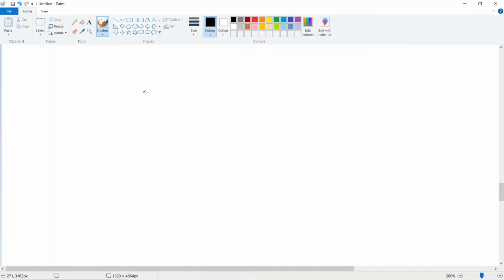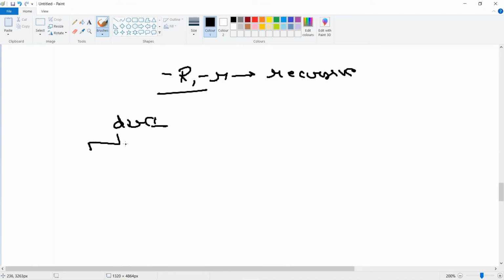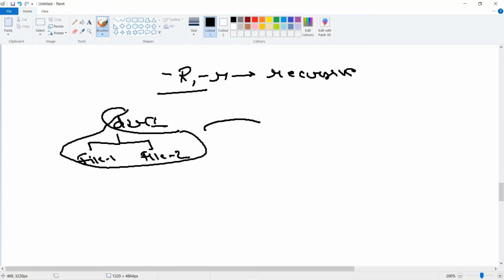So hyphen r, or hyphen capital R, both options we can use for recursive. What recursive will do: if in directory 1 there is file 1, file 2, whatever the names of the files are, and you want to copy all of it along with the structure to some directory called, let's say, copy, it will copy the files in a similar structure.